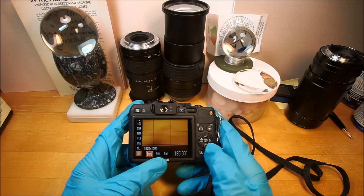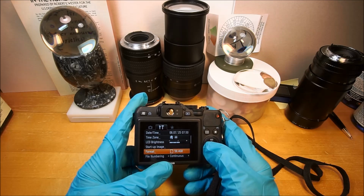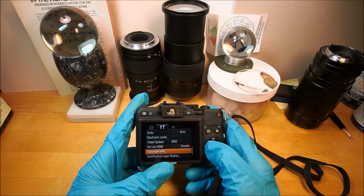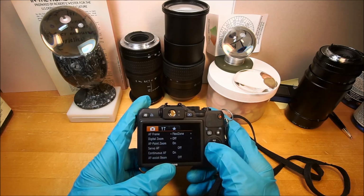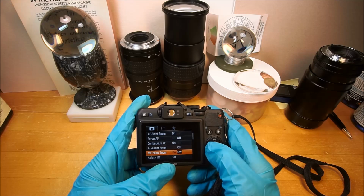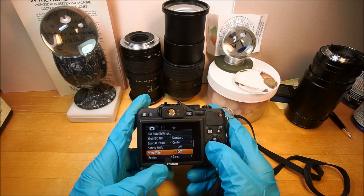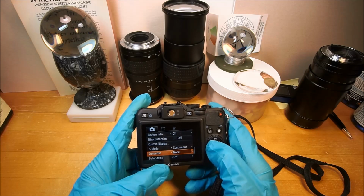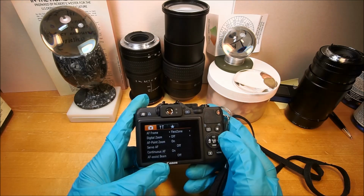So if we go to the menu, let's see. There's really nothing to pick for the video. It's pretty much all automatic, right? So let's go back here. There's a wind filter. That's helpful when you're doing videos. You see, there's nothing to adjust for the videos. Nothing at all.